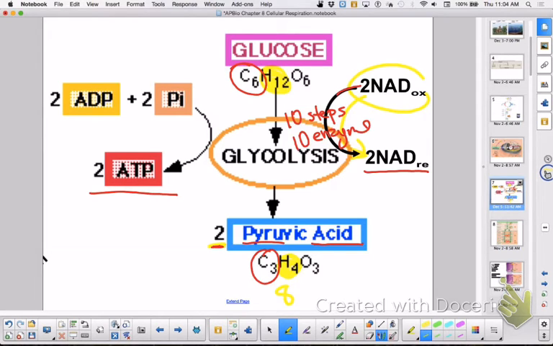So from the top, what's the whole thing called? Cellular respiration. What's the first step? Glycolysis. Who does it? All cells. Where? In the cytoplasm. What do you start out with? Glucose. How many carbons? 6. What are you going to do? Break it in half. Steps? 10. Enzymes? 10. What are these called? 2 pyruvic acids. And you go like this. And you reduce some NAD and make some ATP. 2. Okay, here we go. Pyruvic acids. And you reduce some NAD and make some ATP. 2. And then pop right back here.